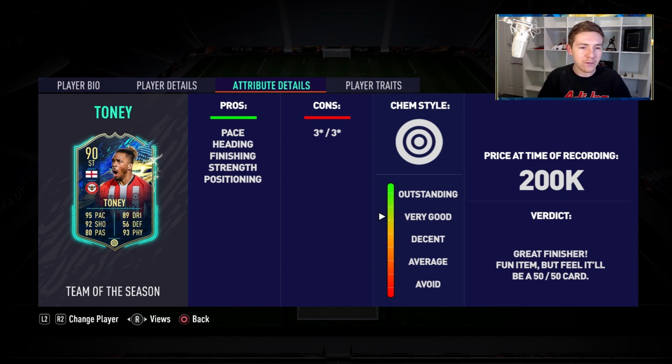So let's run down a few things. What did I like about this card? Pace was pretty nice. Does he feel 95 pace? Not really, to be honest, but that does tend to happen with tallish players. They don't quite feel the pace that it shows in the stats, but he was still quick, obviously, no doubt about that, just not rapid.